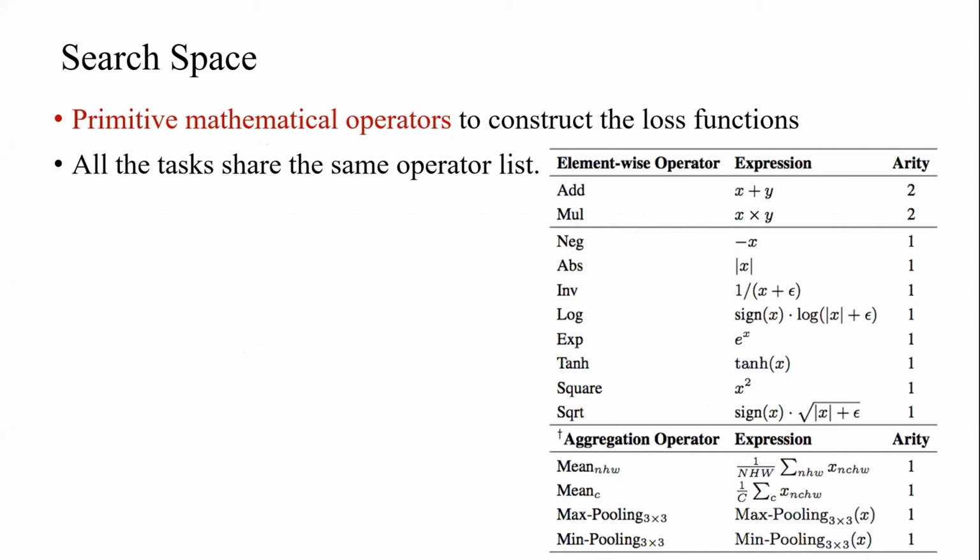We construct the search space with primitive mathematical operators. Here is a list of our candidate operators. The same operator list is used for all these tasks. As you can see, they are all very basic mathematical functions, and they do not involve any specific designs for some specific task and metrics.